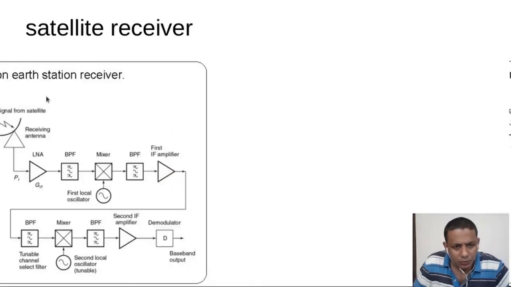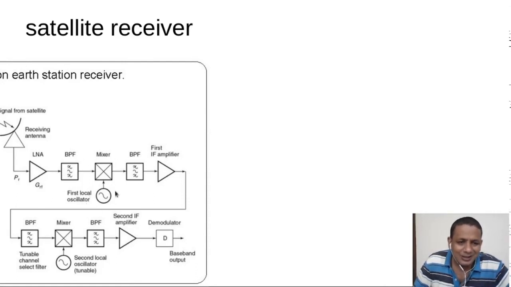This is the block diagram of an earth station receiver. We have seen there will be an earth station transmitter and an earth station receiver. In the earth station receiver there will be an antenna. This is the signal received from the satellite, and it will be a lower frequency. If it is a transmitter, we are sending a high frequency, and we are receiving a signal at low frequency. That is, in the case of the 6 to 4 converter, we are receiving 4 GHz here, and here is the antenna, a low noise amplifier, again a band pass filter, and a mixer.